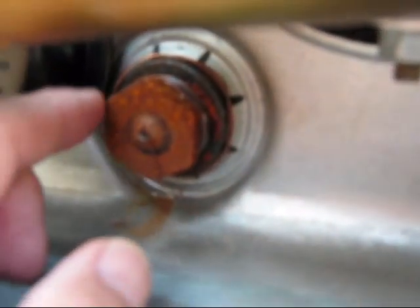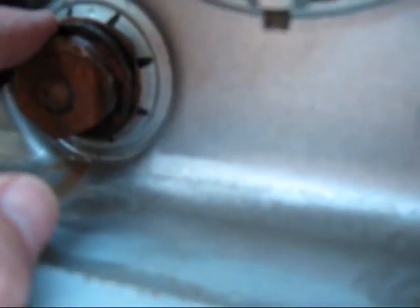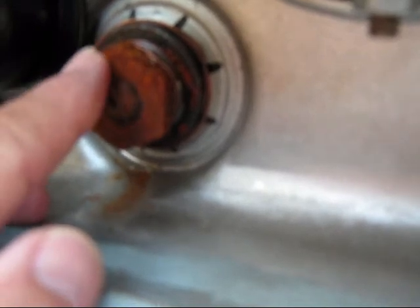One other thing — notice I have a little copper wire that comes from the edge of the housing and goes around the nut. What this does is give really good positive contact between the edge of the socket and the center of the anode, in the small event that the Teflon tape is not cut and allowing for a good contact — this eliminates that problem. It's only been about six weeks since I pulled this, and you can see even with some Vaseline on here the level of corrosion is pretty good, which means the wire is really doing its job. So we're going to pull this and take off the wire first.